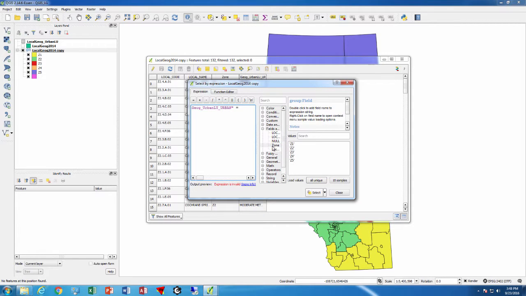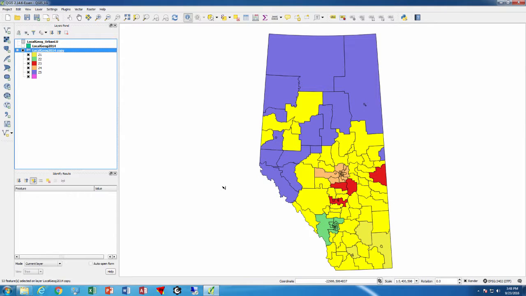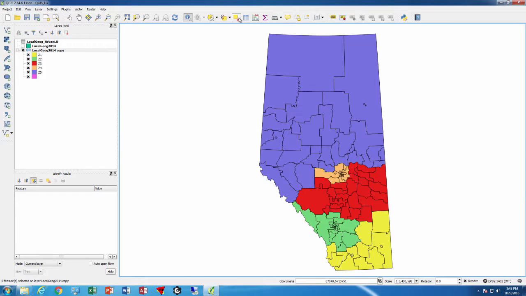Oh, I clicked on zone, so I get my categories there, and I can select the rural and then press select, and now you see that my rural areas have been selected. It's that simple. And then of course I can unselect everything as before.